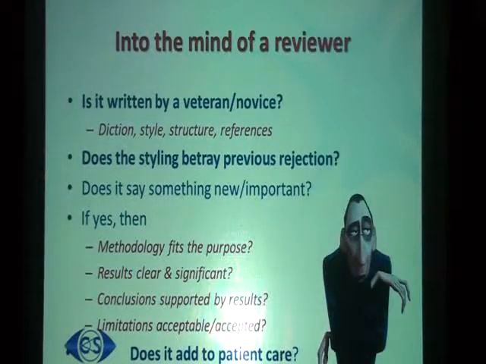Finally, we should put ourselves in the shoes of the reviewer as well. Reviewers generally see whether this paper is written by a first-timer or an experienced veteran. So they look at the diction, the style, the structure, the compliance of the references with the journal style, and also whether the styling betrays a previous rejection.